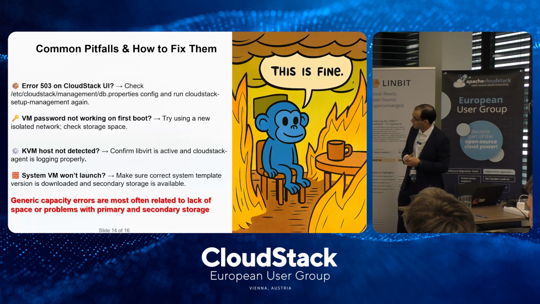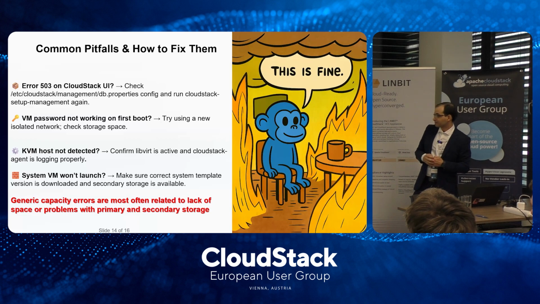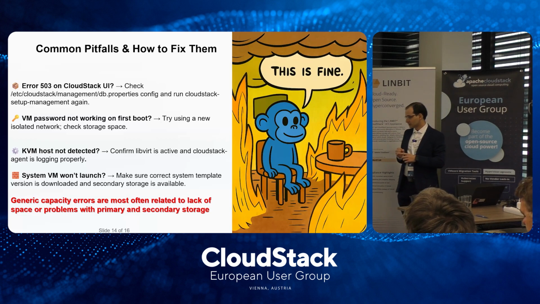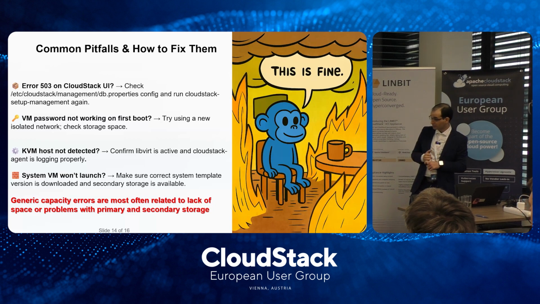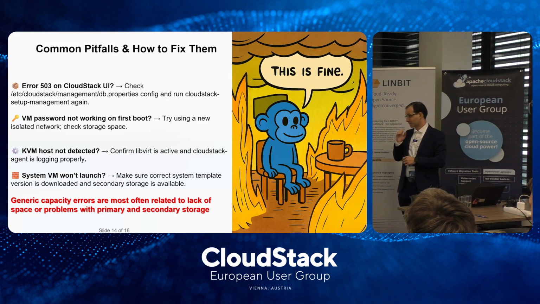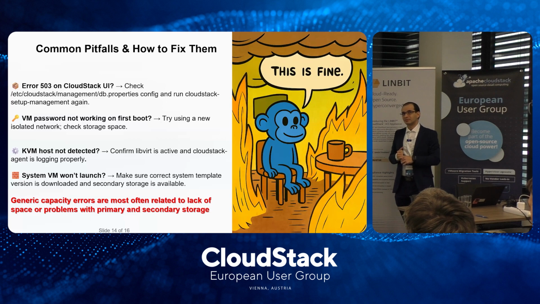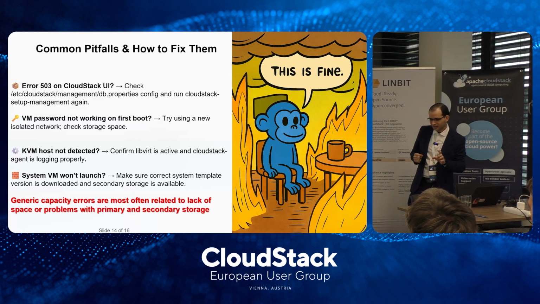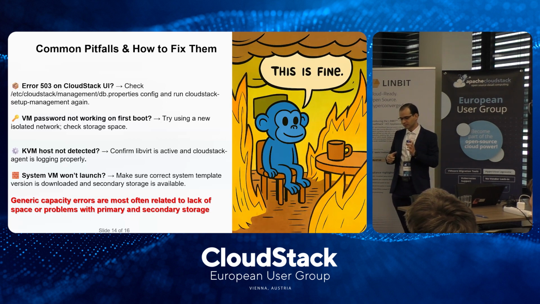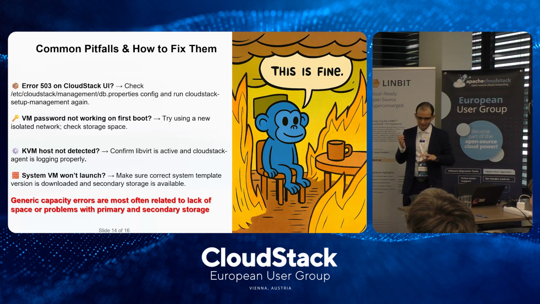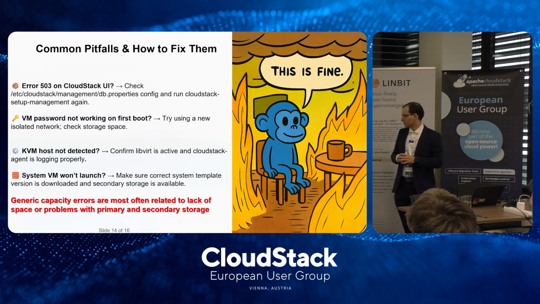Another common issue: system VMs won't launch. They're not starting, or they start and then stop and start again. Again, very important that the secondary storage is available, that you have space in it, and that you have downloaded the correct version of the system template. If the version of the system template is very old compared to the version of the management server, that could be a problem.